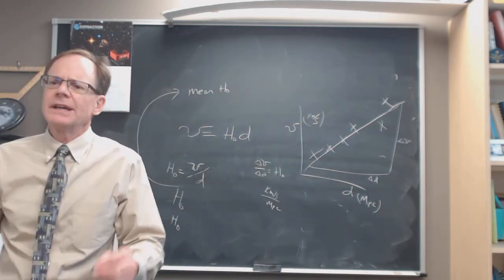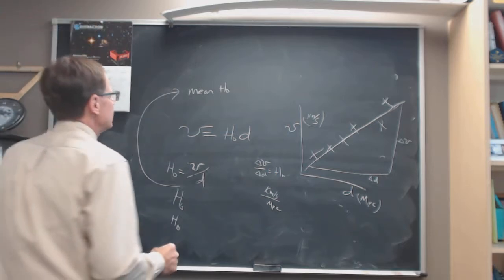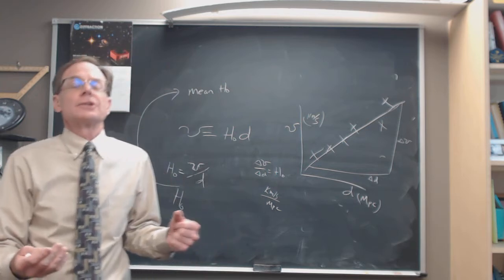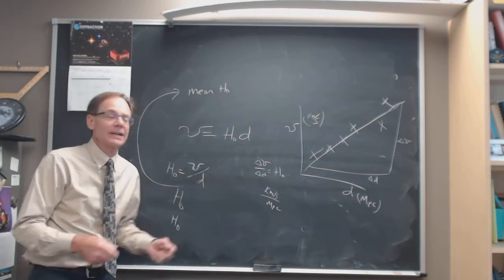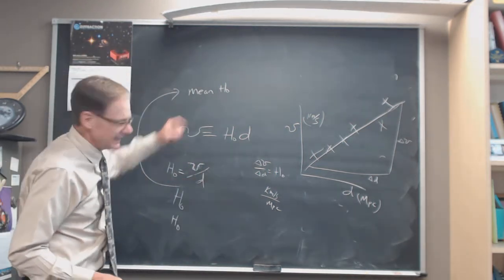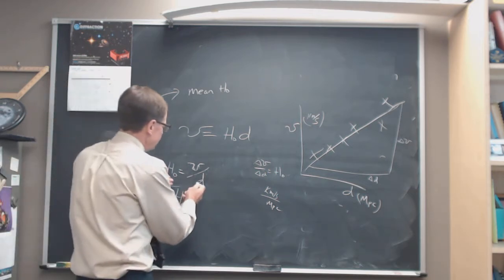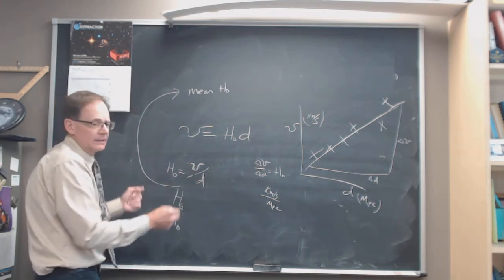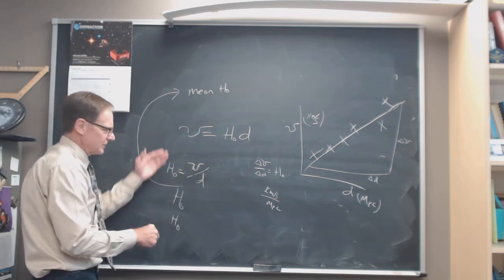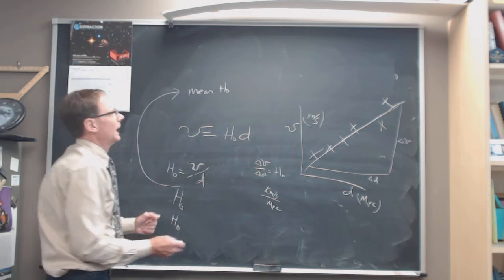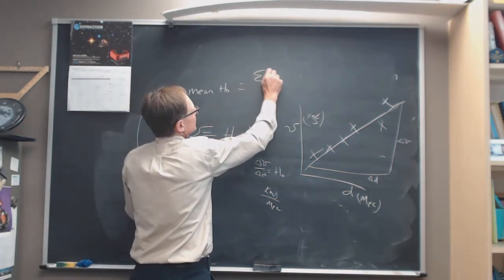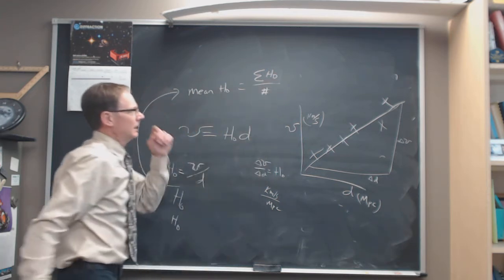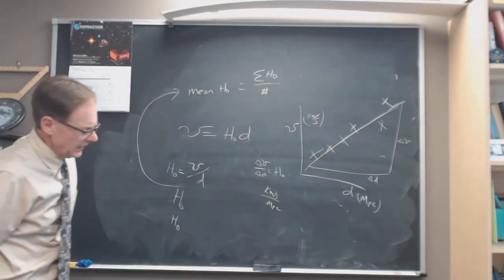There are advantages and there are disadvantages to each of these approaches. Neither approach is right, neither approach is wrong. They're just ways to access the data, to think about the data. You find the mean, and the mean is just going to be the sum of all 10 of these, if there are 10, divided by 10, or 12, if there are 12, divided by 12. You just sum them up and divide by the number. It's going to be the sum of all your individual H naught values divided by the number of your individual H naught values. And that's great.